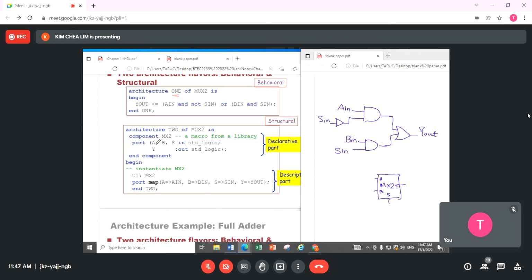Then they instantiate these components, they port map it. That means this port goes to where and so on. So they call it port mapping. So this A, I'm going to connect to A in. B, I'm going to connect to B in. S, I'm going to connect to S in. Y, connect to Y out.